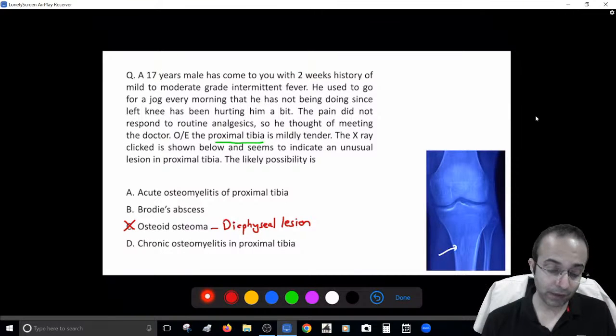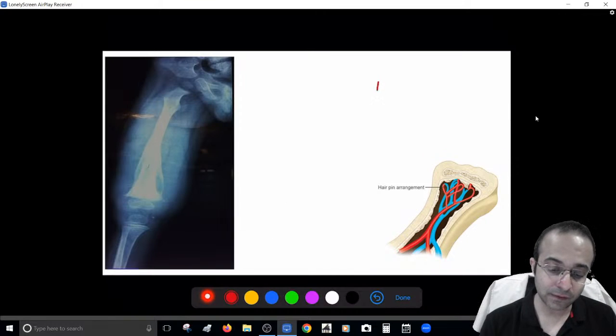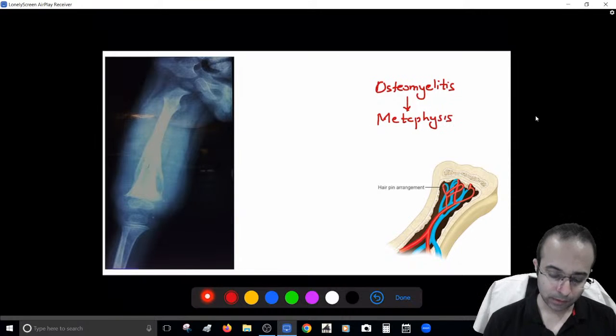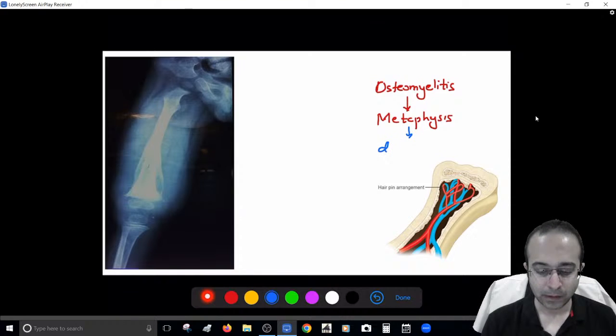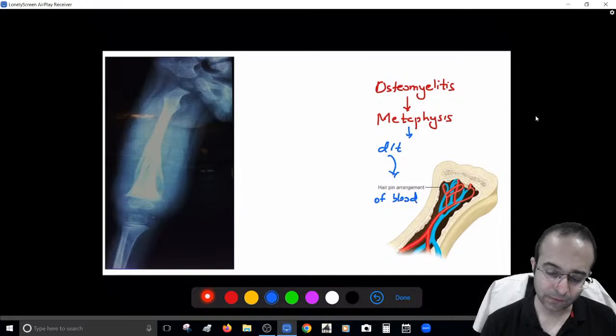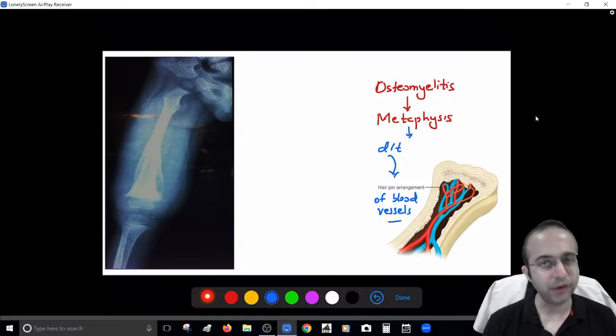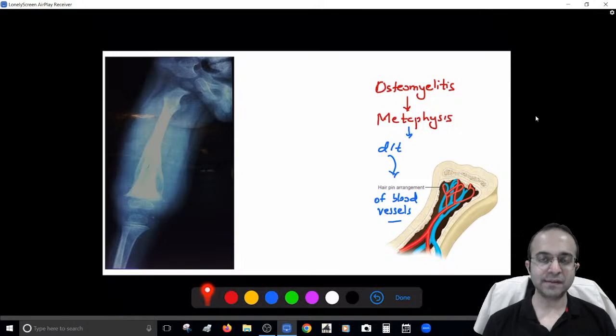And then let me tell you, it's a metaphyseal lesion, so it makes sense that it is infection. Because osteomyelitis or infection in the bone would by and large be found in the metaphyseal areas. And the reason is very simple and very clear. Because what you find in the metaphyses is that very classical hairpin arrangement of the blood vessels. Look at this excellent diagram. A nutrient artery has entered the bone, and in the metaphyseal area it will take a U-turn to go back as a vein. So this U-turn type of arrangement leads to stasis of blood flow in this area.